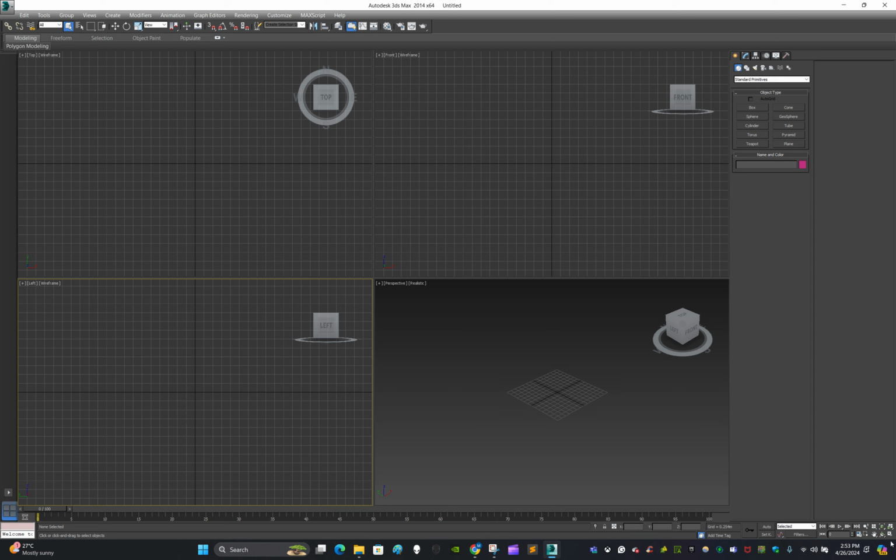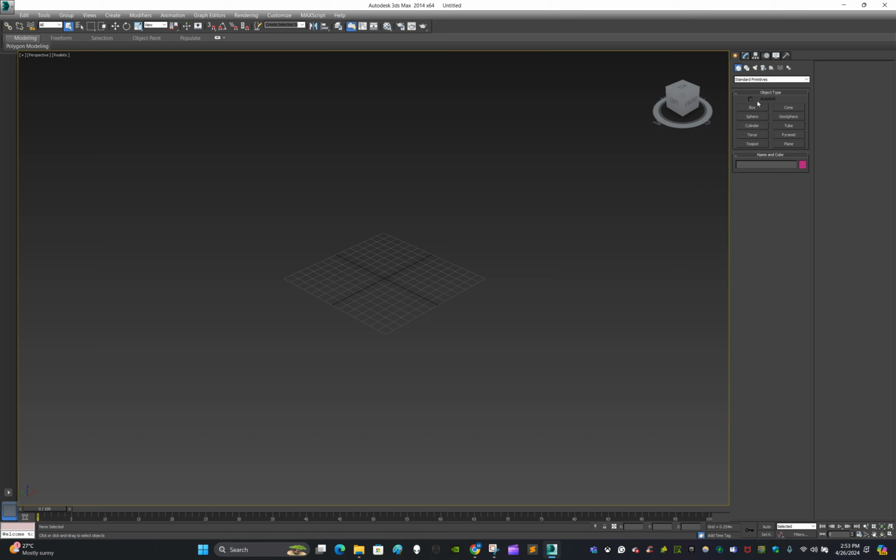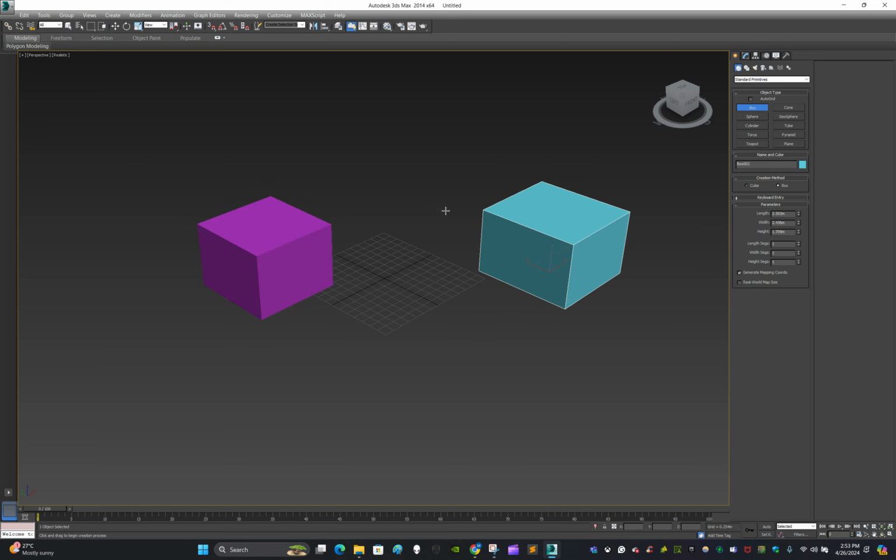So you can build a 3D object anywhere, like here. We can build a 3D object here, here, or here.